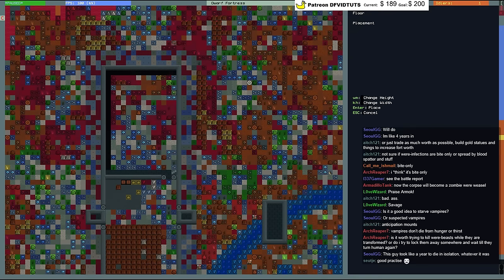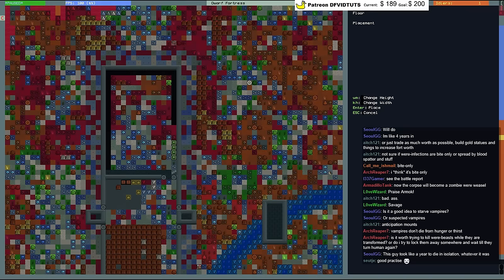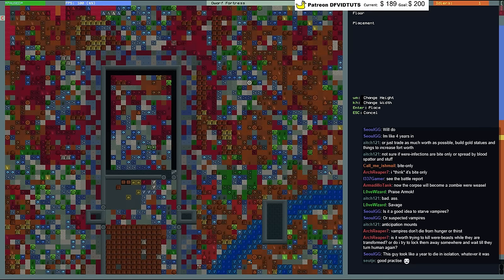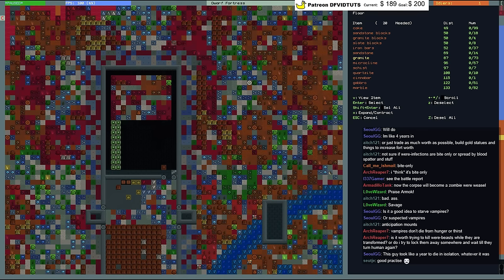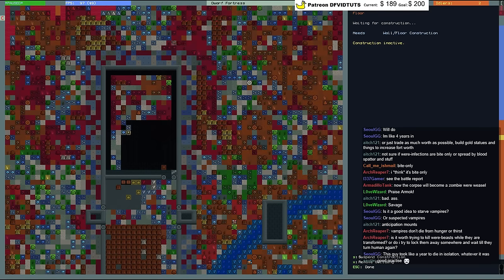Have enough iron to do a little edge around the walls here. Barely. Okay. Then the middle of this will be wood, or sandstone blocks would be cheaper. Sandstone blocks it is. Do you even have enough of those? No, I don't. Floors are not super necessary. Just looks nice.